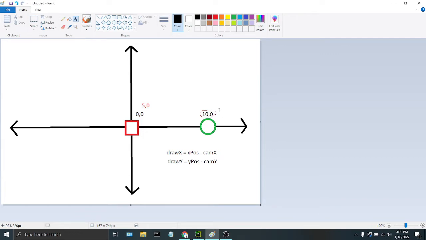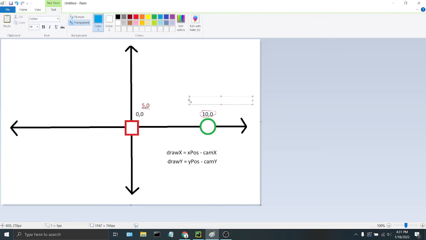So 10, 0 is the orb's actual position. The orb is not changing its position, but we're going to change where it draws because the player just moved over to the right a little bit, and we want to reflect this. So the drawn position for this orb is going to be, well, his old x was 10, and the camera, which is going to be on the player, is at 5, 0. Not this position, the player moved. 5, 0. So we're left with 10 minus 5. The drawing x is 5.